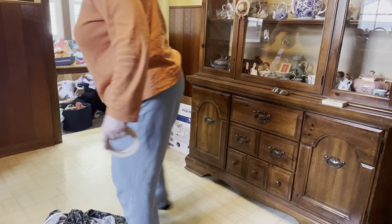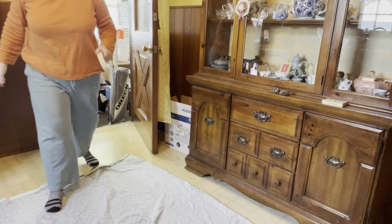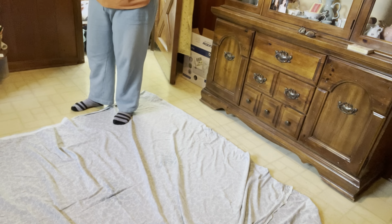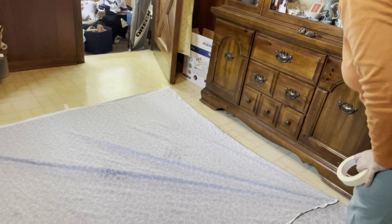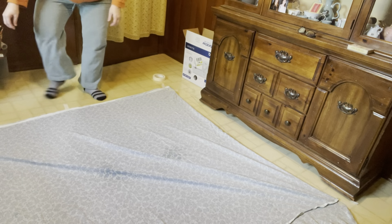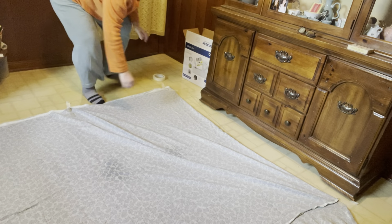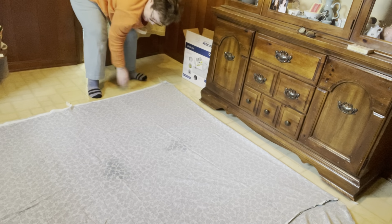So what I'm going to do is bring this up as far as I can. Let me see if I can get a better angle for you. For all you new quilters out there, I prefer painter's tape, but all I have is masking tape. So masking tape will do. I'm going to bring this over just a bit, more. There we go. That's better.